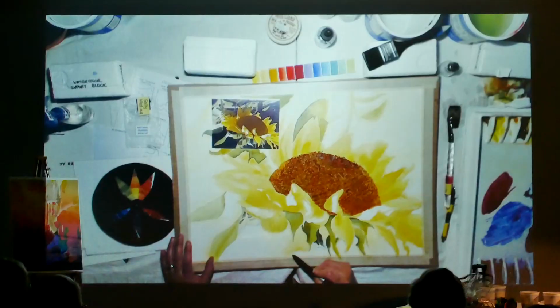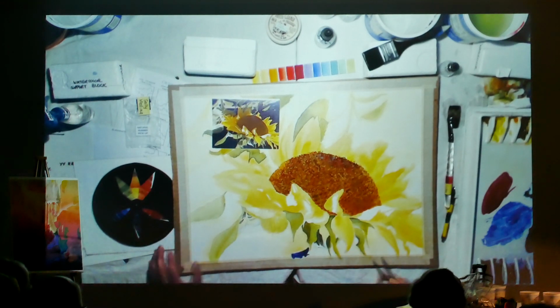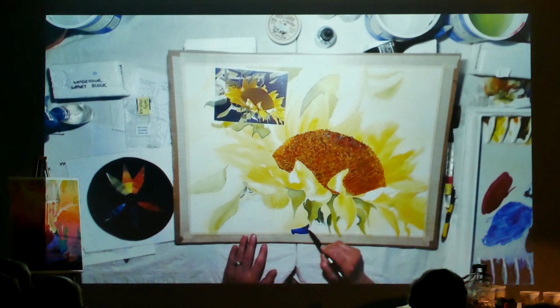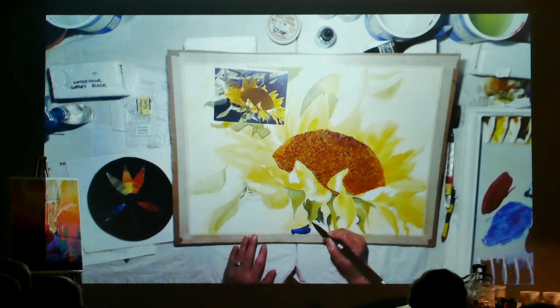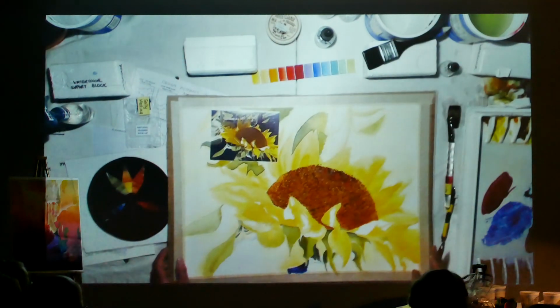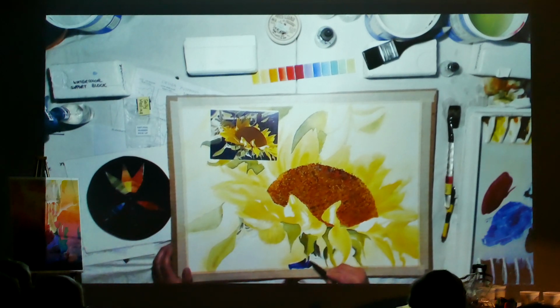Okay. So I'm going to start over here, I think. And kind of trying to stay in my lines, but I'm keeping it juicy wet, and this is where the slope is actually helpful. So you can keep a wet front, if you like. So see this bead? I really want it actually to go in the other direction, so I'll leave it flat for right now, because I'm working upside down, of course.